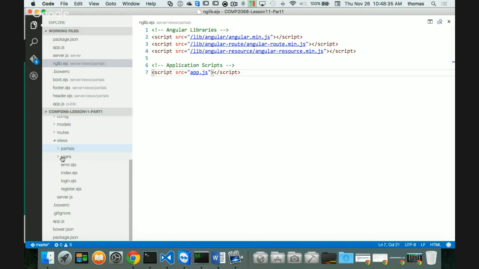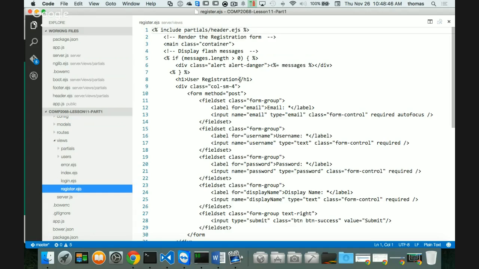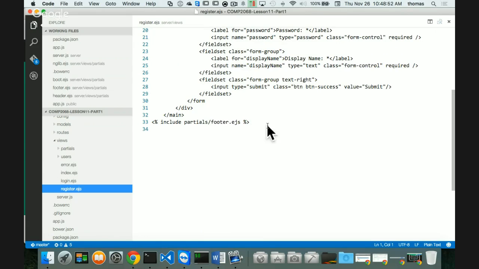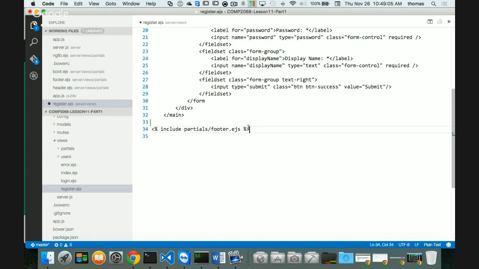Okay, for now, what I want you to do is in the views folder, I want you to create another, actually, let's go and fix the views. So we know that in my register, we'll start with register. Register, I have my header is okay because I'm having my CSS and stuff included in there. But my footer is not okay anymore. Why? Because my footer is just the bottom part of my footer, which is just the closing HTML tag and the body tag. So I need to add something before there.